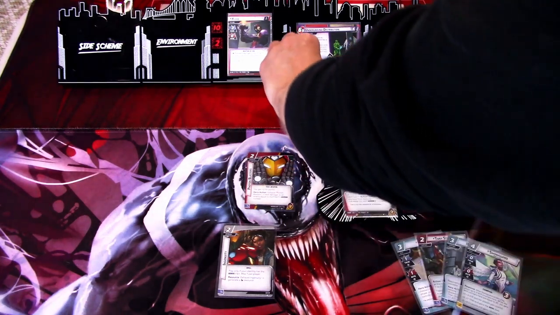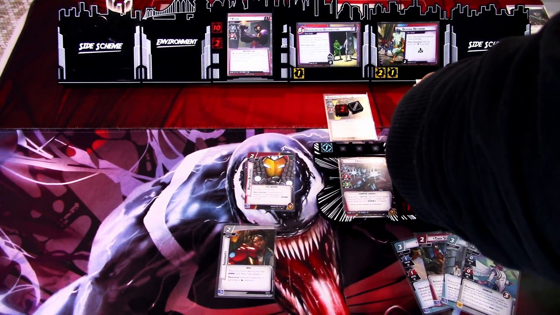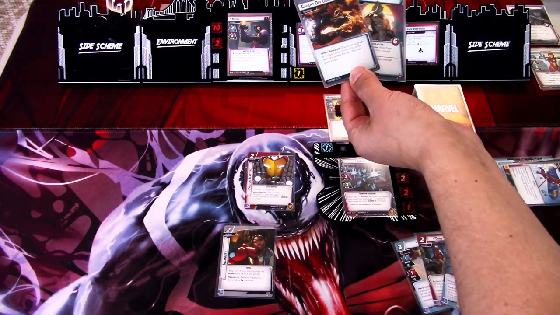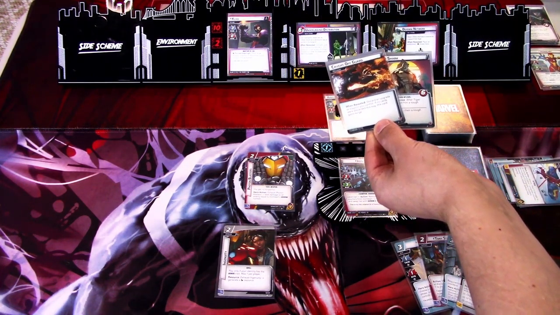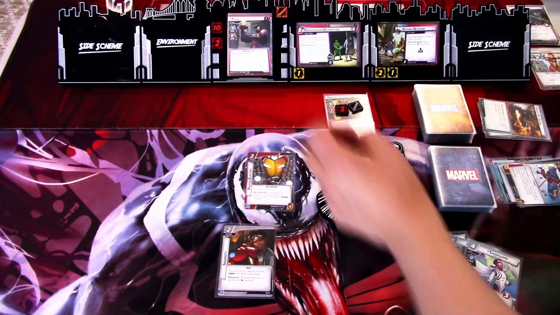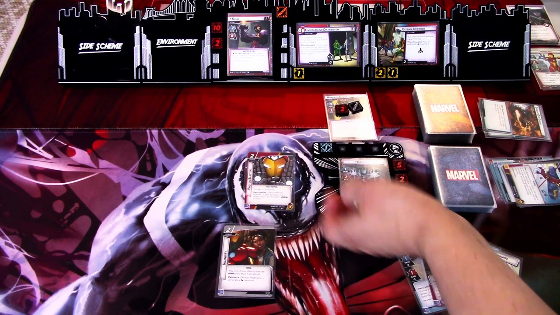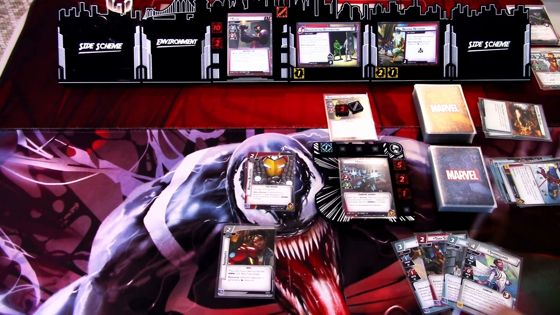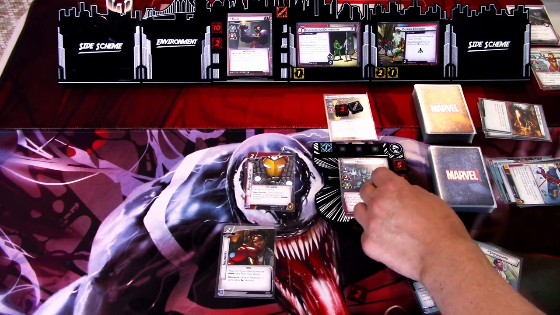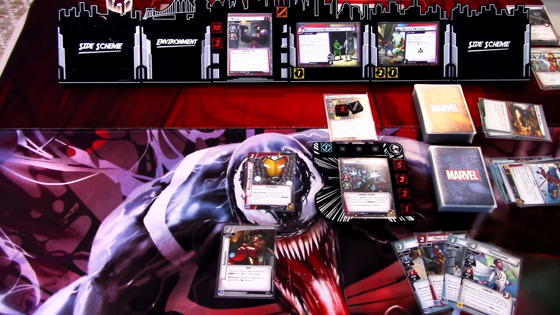We add one threat to the main scheme. Klaw attacks. I won't defend, so I'll take one damage, and we'll give the villain a tough status card. Then the Armored Guard hits us, so we'll take another one damage. So we're down to 8. Actually, I forgot to add the +2 health from the Photon Blaster, so I'll just add it there now. So we're still at 10 health.